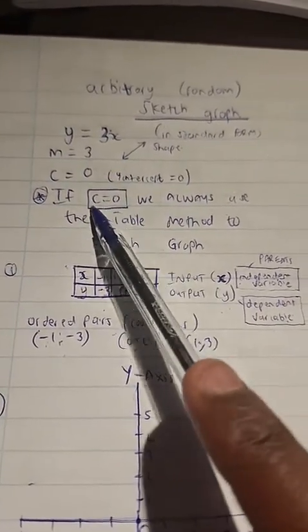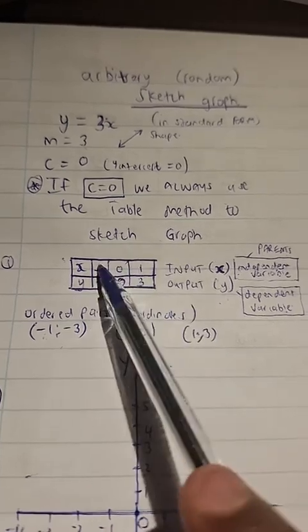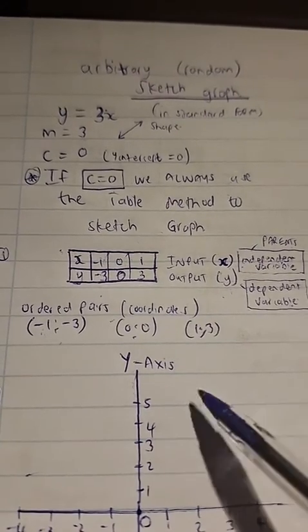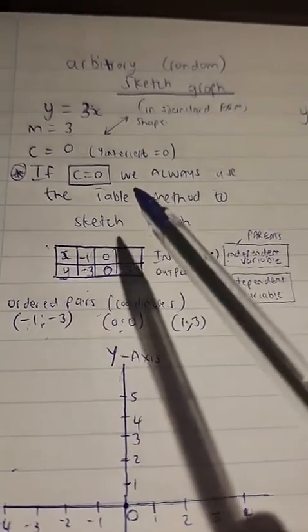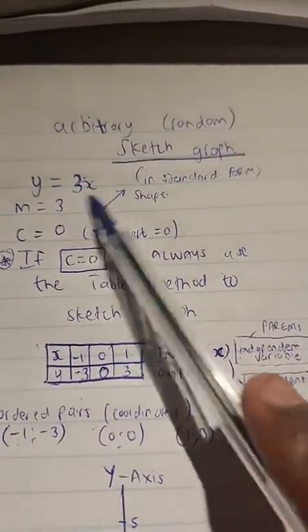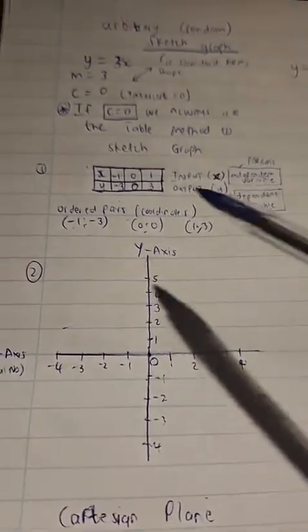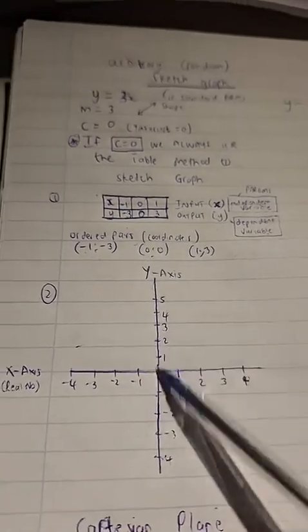Please, when you sketch functions where c is equal to 0, and you have to choose arbitrary values of x, please guys, stick to 0, -1, and 1. It just makes life easy. Don't try and complicate life here, unless they have given you a table. Sometimes they give you a table and sometimes they suggest values of x for your intended straight line graph where c is 0. When they've suggested values of x, then you have to stick to those values of x and utilize them and find your output values. Write down your ordered pairs and then draw your Cartesian plane and then identify those points.